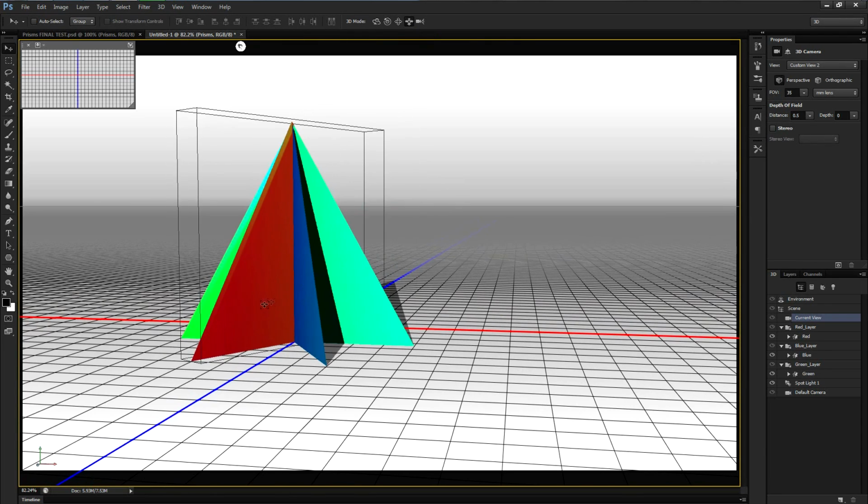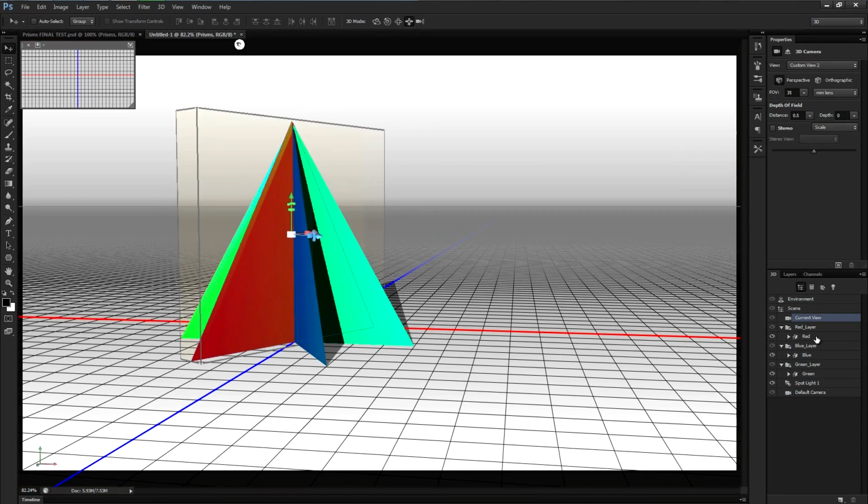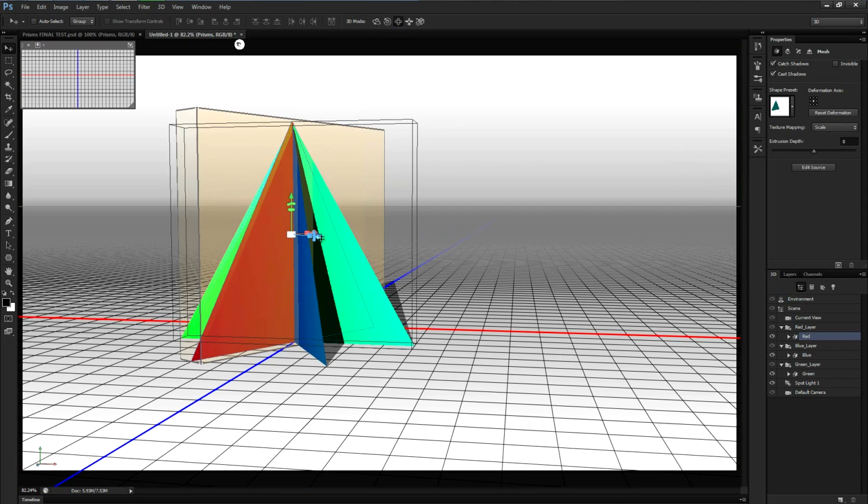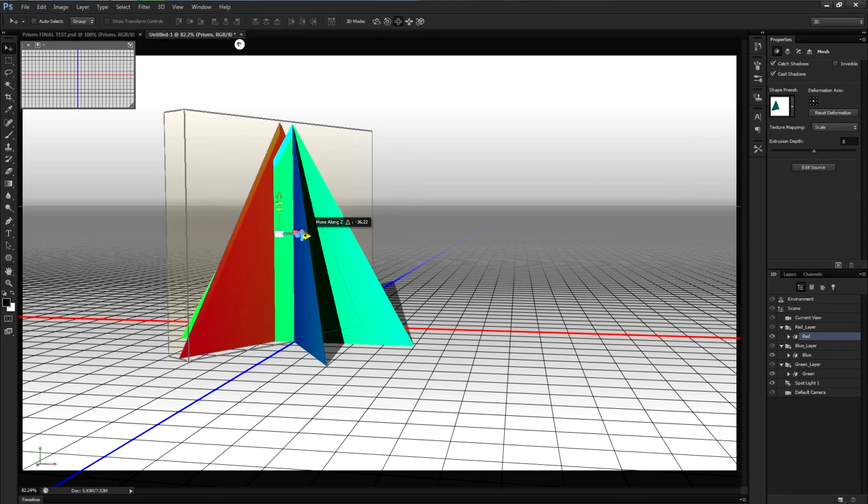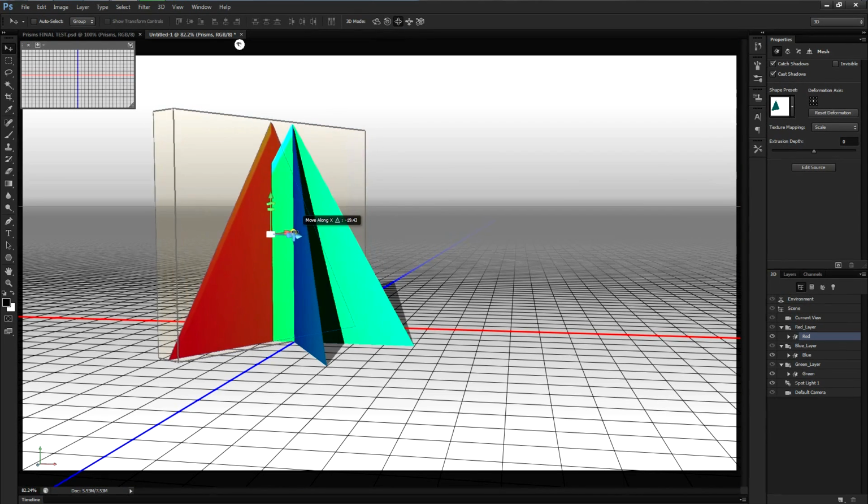Now let's move around the prisms a little bit more to make them a little bit more unique and interesting. So let's select the red object and make sure we're on the move tool. I'm going to slide it on the Z axis so that it moves backwards a little bit. But now it doesn't look like it's lined up perfectly with the little intersection of the green. So I'm going to very carefully move it on the X-axis to the left until it looks more like it's intersected in the middle.